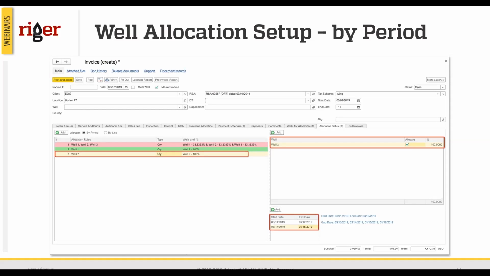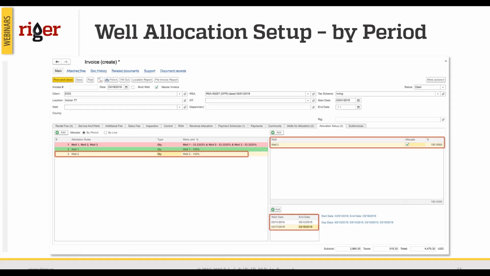And on the green side, we can see that we will be allocating only to well 1. So all the rental fees and service fees for the period set up in this rule will be allocated to 1 well. And the last line, the yellow one, all the rental and service fees will be allocated to well number 2.